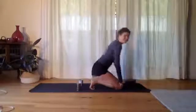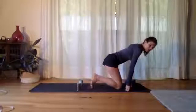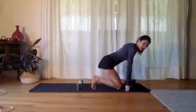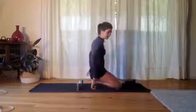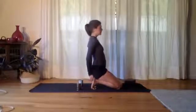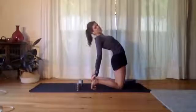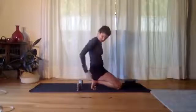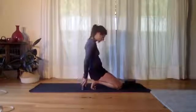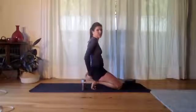Well done. If you want to untuck your toes, you can. Give them a little wriggle against the floor. Now we're going to come into, I believe it's called camel in yoga, but a bit of a chest stretch. So put your hands on your heels, lift your hips towards the ceiling and open your chest. Good. Now, if you can't do that, bring your tins near you and you might find that they are a better height for you to reach to.